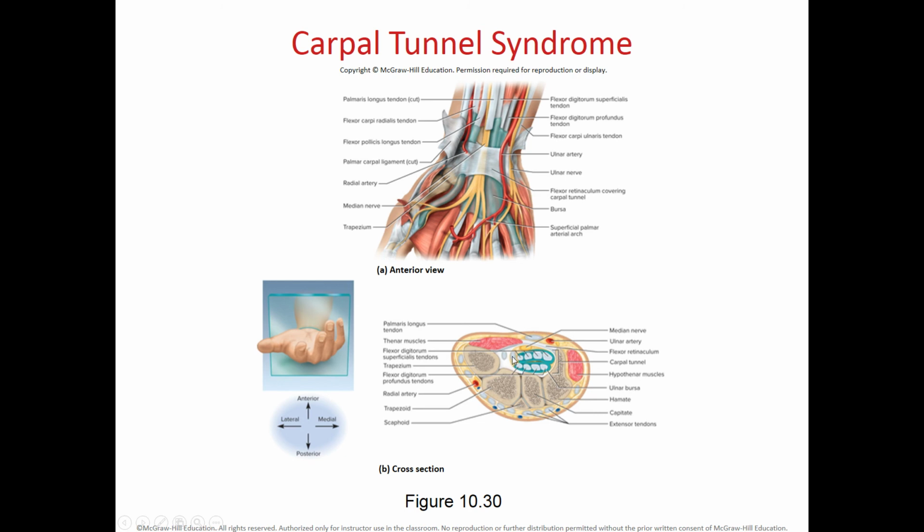So this is the flexor digitorum superficialis tendon, and this will be the flexor profundus. And this will be the flexor retinaculum, this will be the carpal muscles, this is the anterior view of the flexor retinaculum, and this is the median nerve. So when you have inflammation of this compartment, you will have compression of the median nerve, and then you have problems when you're flexing your wrist.